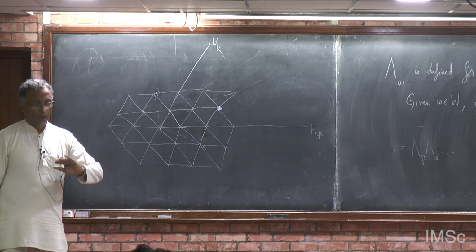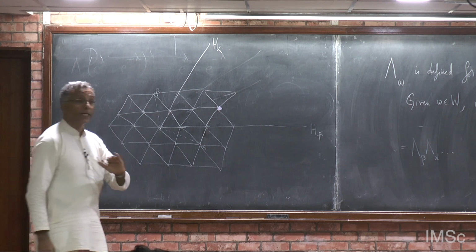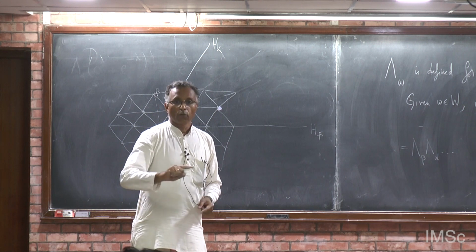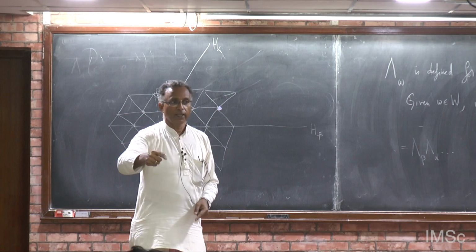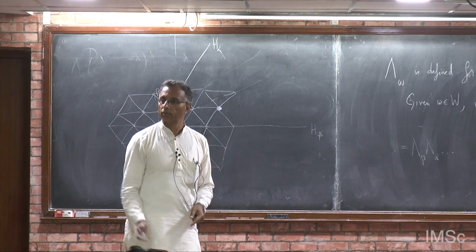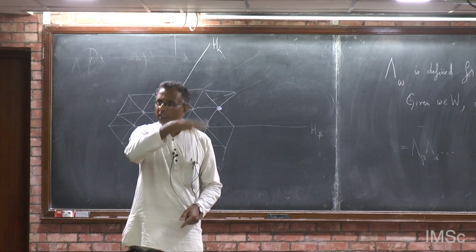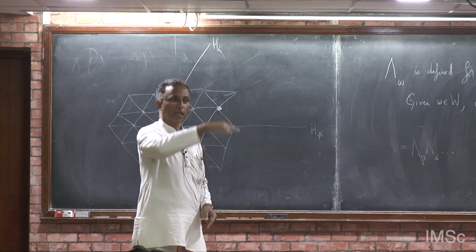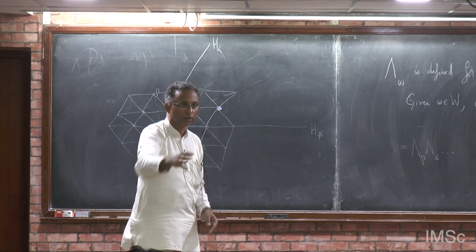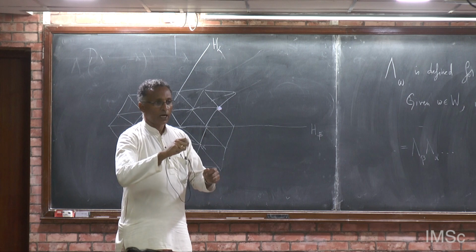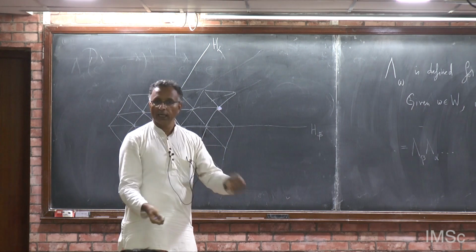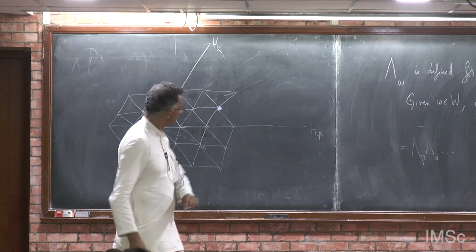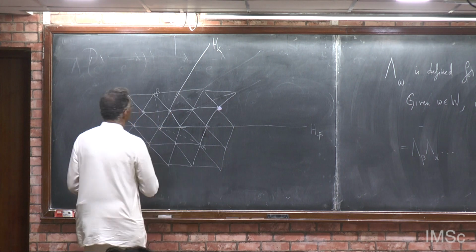So let us first see what happens if I apply. I want to start by checking the braid relations, right? So what does it say? Alpha beta alpha is beta alpha beta. For convenience, I'll just omit the lambda. I won't keep saying lambda. What I mean by alpha beta alpha is lambda alpha, lambda beta, lambda alpha. So I apply alpha beta alpha or beta alpha beta, I must get the same thing. Is this clear what we are trying to do? Okay, so let's start doing it.